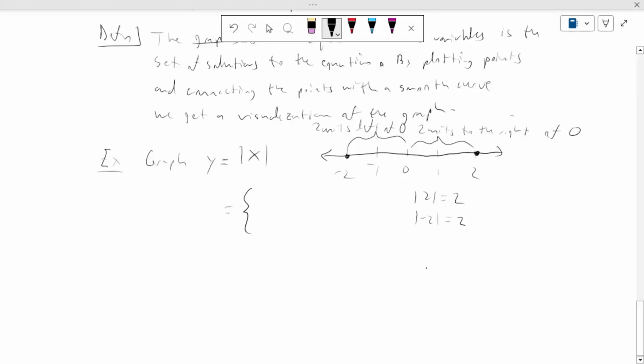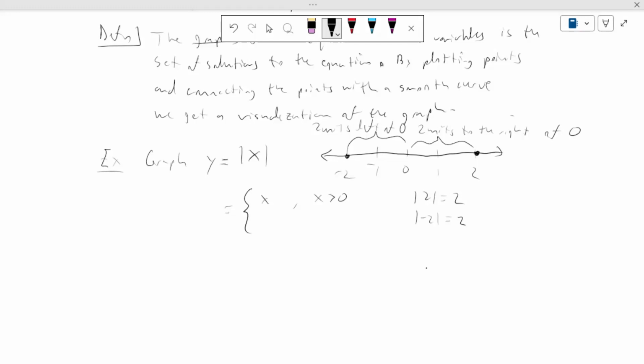This little curly brace means I'm going to be defining a piecewise function. Now, what is a piecewise function? Well, it just means that your y value is going to follow a different rule depending on what interval your x value is in. For example, if x is positive, then the distance it's away from 0 is just itself. It's just x.